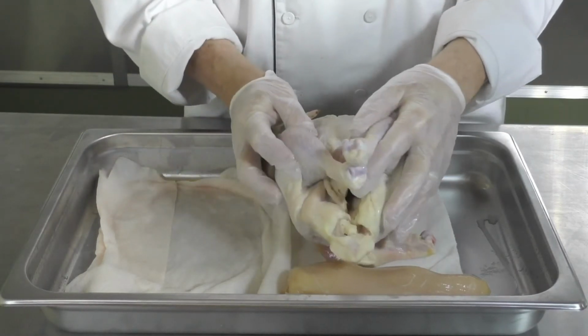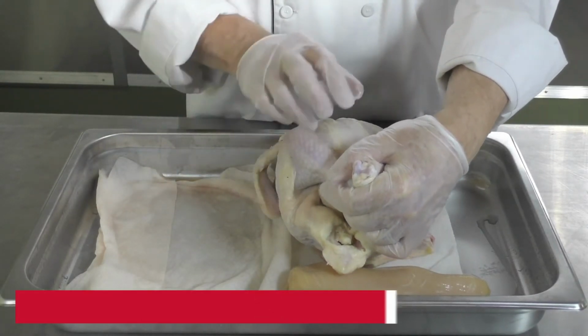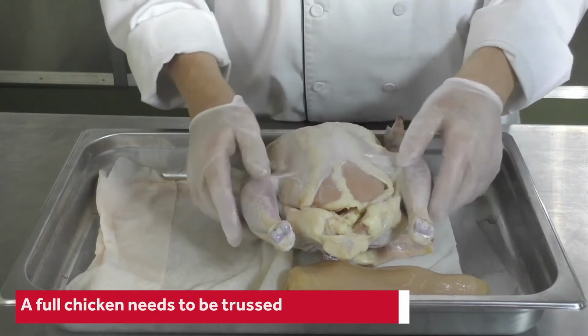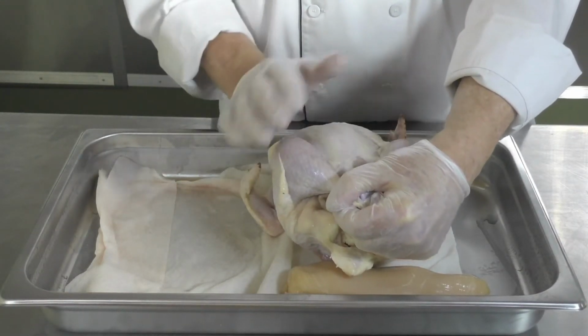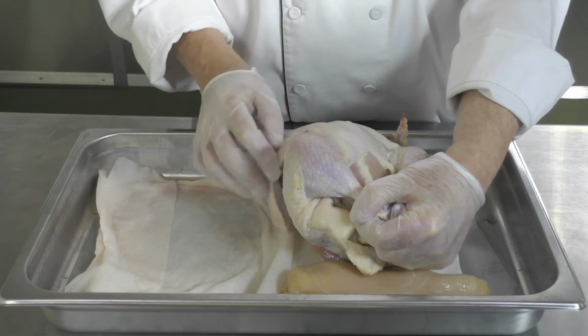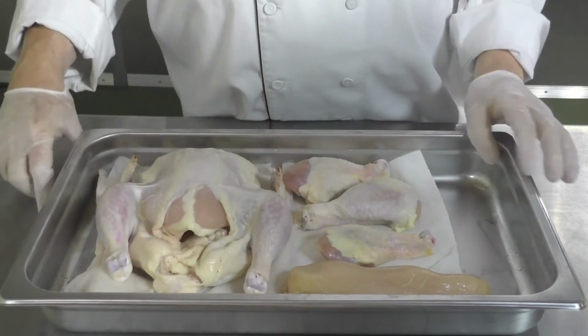First of all, it needs to be trussed, and the reasoning for trussing is the breast meat will be pulled together. That's what cooks first. And if you let it spread out, it's going to overcook. If you pull the legs together and truss it, that will keep the breast meat tight and it will cook better. This traditionally will take about 1 hour and 15 minutes to cook.